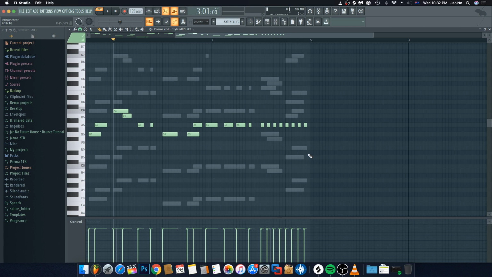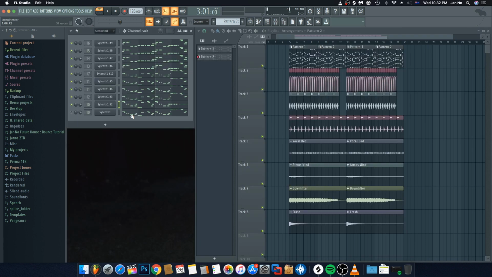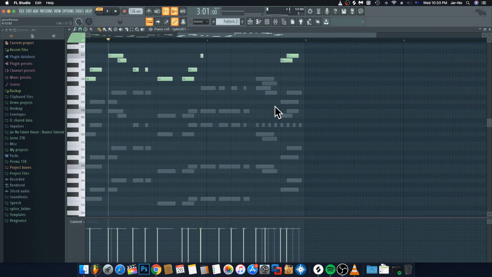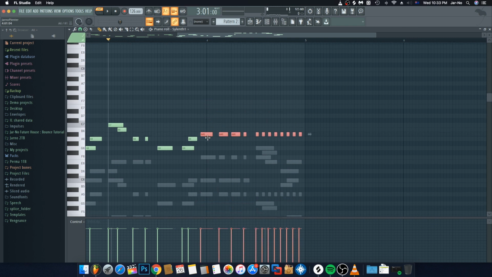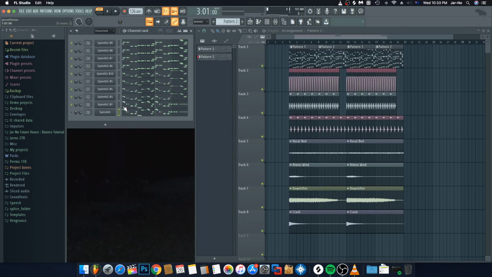Pretty straightforward. Okay, so we're going to make a similar adjustment to all of the other clips as well. What I'd recommend is to press the Control key down and just drag a box around anything you want to copy over to multiple places. And then we're going to bring in the same idea on all of the other patterns. So basically what we're doing is cutting out this particular part and pasting in this one. Of course, we want to put this up an octave for that particular one.